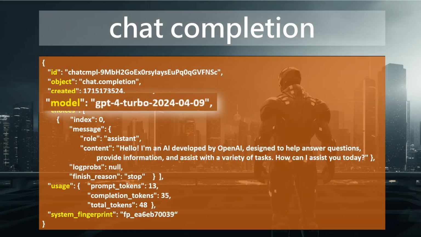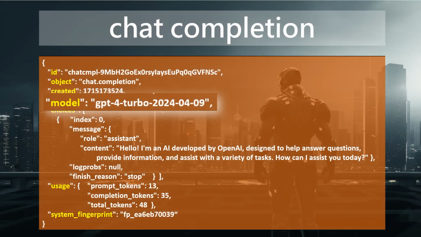One thing worth your attention is the model field. Sometimes the returned model name might differ from the one you intend to use. That's because the model you want to use points to another model. In the example shown on this page, I requested GPT-4 Turbo, but the endpoint responded with GPT-4 Turbo 2024-04-09. Because at the time of the recording of this video, GPT-4 Turbo currently points to that model.